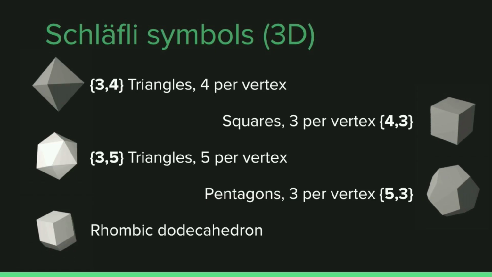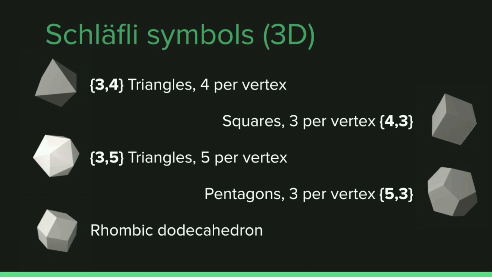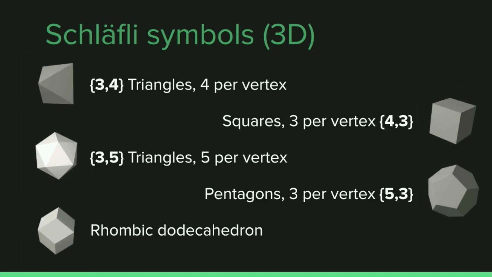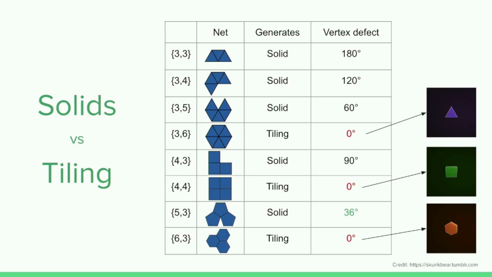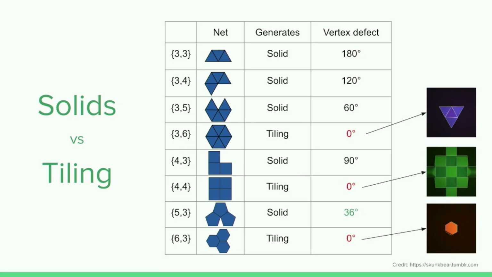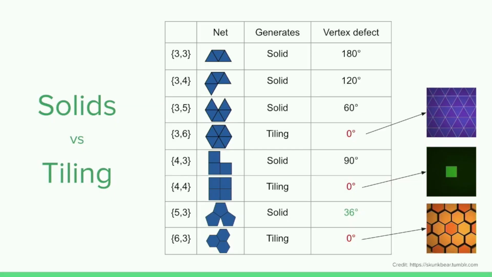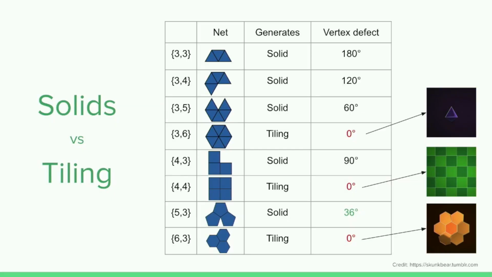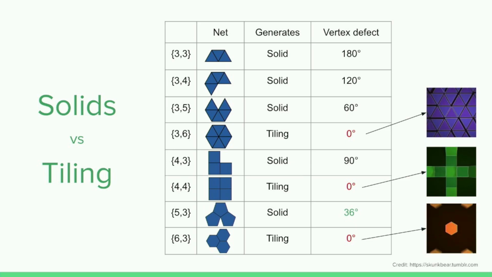In a similar way, you can build up all of the platonic solids using the numbers 3, 4, and 5. What is neat about the Schläfli symbols is that they don't just describe a shape or a polyhedron, but they can also be used to describe tiling patterns, because they're just talking about topology. They're just talking about how many of a certain type of shape are meeting at each vertex. Some of these I already had on the previous slide, so the first 3.